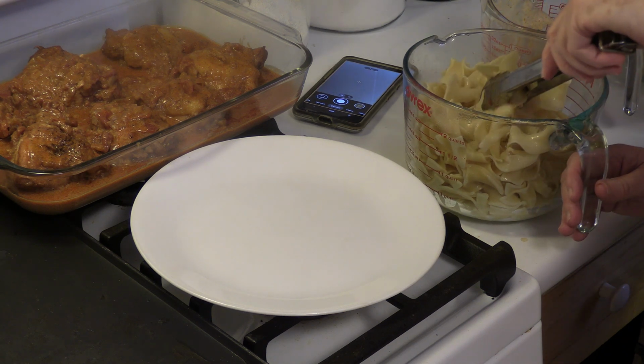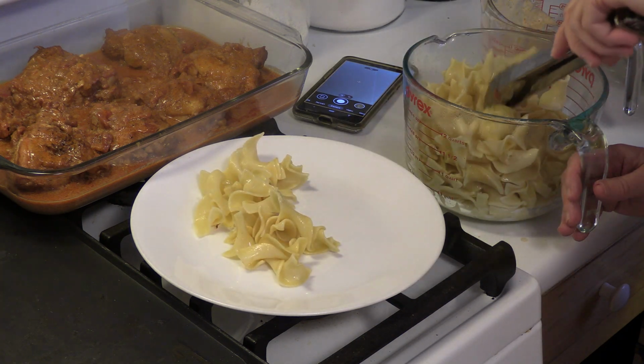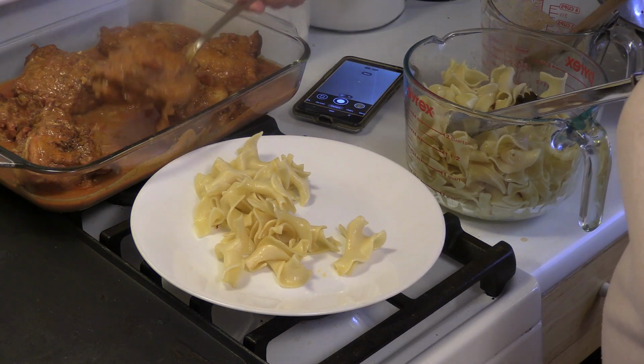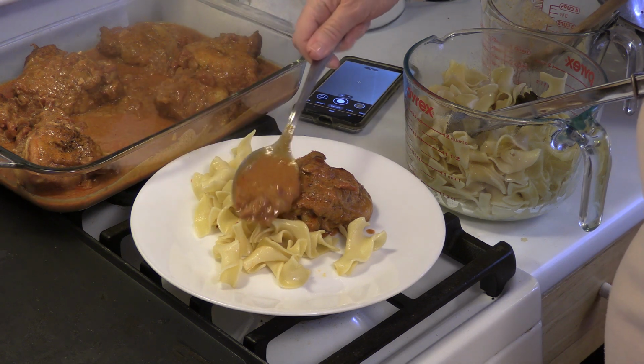Now I'm just going to make a plate up. That's a thigh. Really, it's better with dark meat.